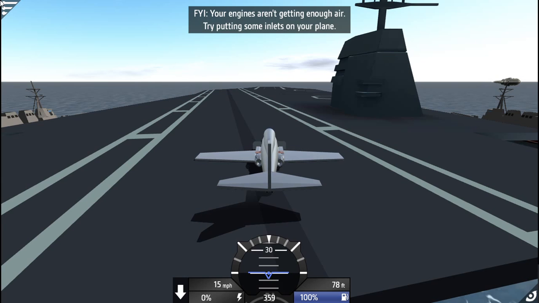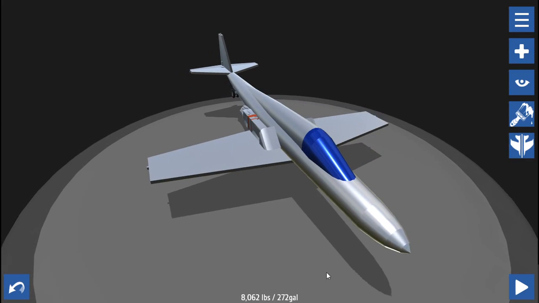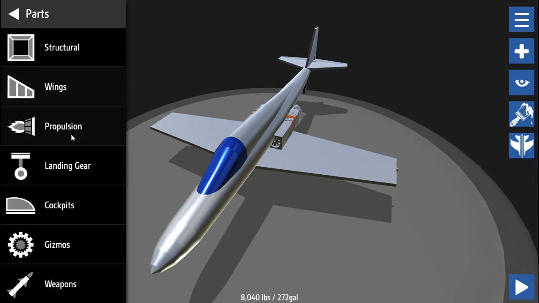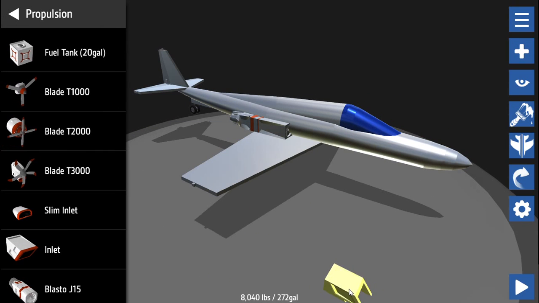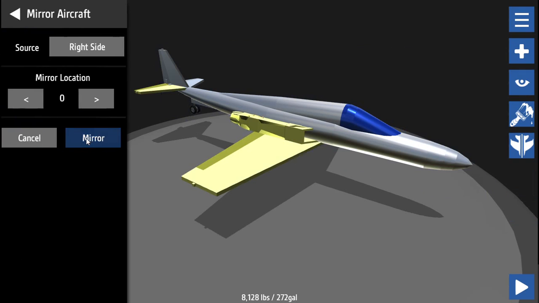That always pops up whenever I'm building any type of plane. It always pops up, and I sit there for 30 minutes trying to fix it. Anyways, we're gonna go back and we're gonna put our intakes on.